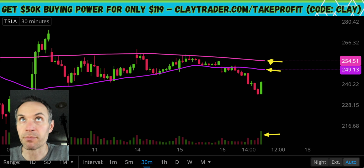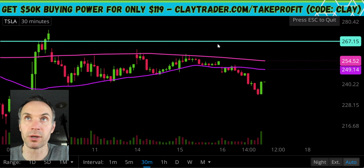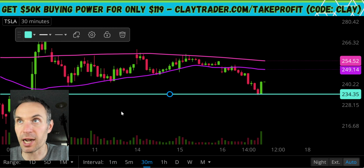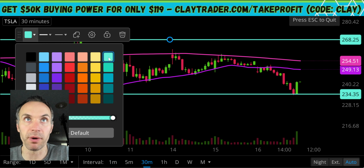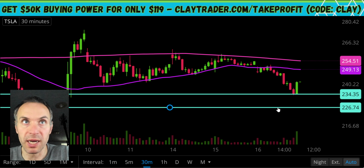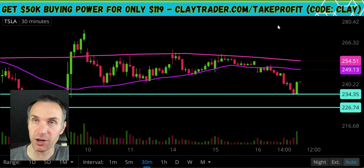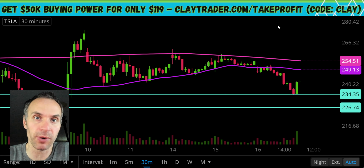Now, if this price does start to roll back over, as far as areas of support are concerned, first key level is simply where the bleeding stopped today, right there at the 234.50 mark. And then if the price cannot quite hold above there, next key area after that would be down there right around 226.75. Kind of a broken record, but no doubt about it, last 30 minutes here, very, very impressive movement. Is this the start of something bigger headed into the next couple of days? Grab your popcorn and let's see what happens.